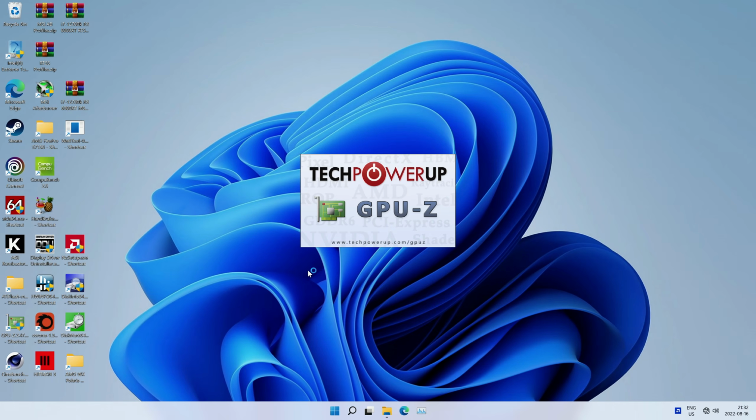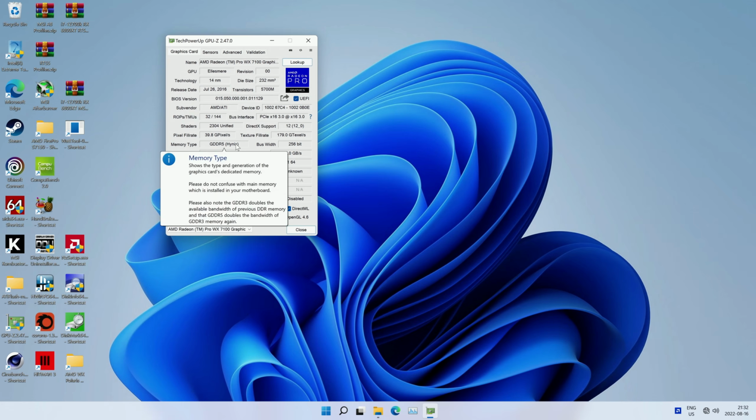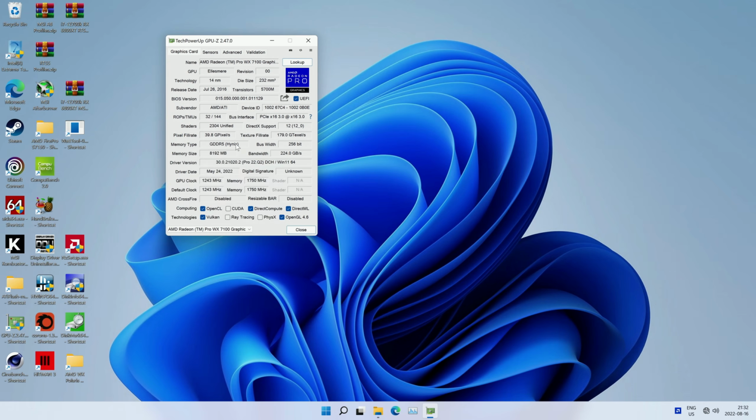Everything starts with GPU-Z, so let's start the application. GPU-Z is needed for two things. First, we need to identify what memory is installed on your graphics card. For example, in my case, you can see that it is Hynix chips of GDDR5. It is very important to make sure that the BIOS you want to flash onto your GPU has support for this memory type. The best option is to save your original BIOS, mod it to your particular graphics card and use that one instead of picking up something from the internet.